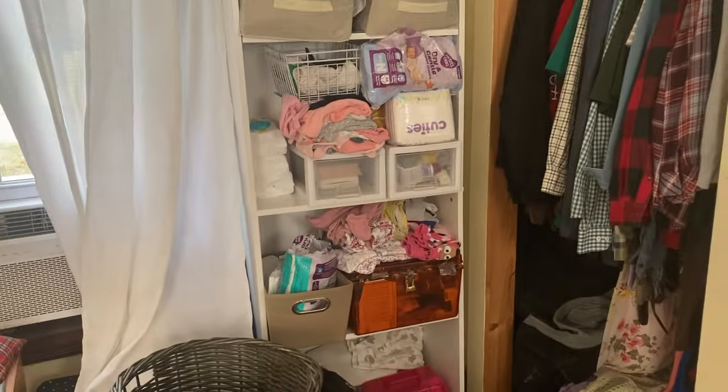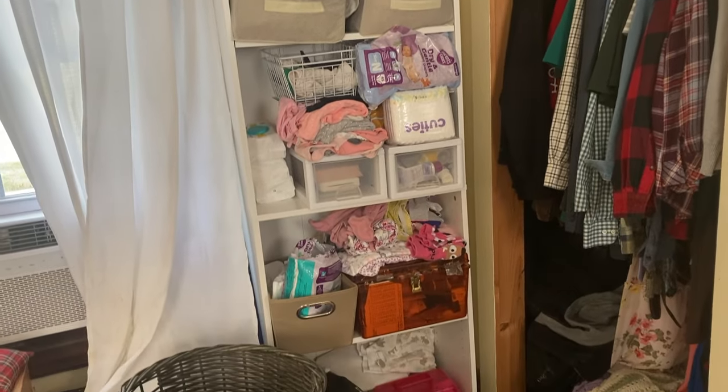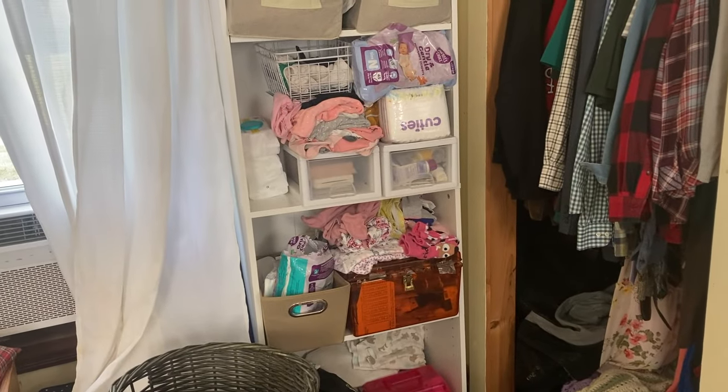Okay, so behind me is the mess that is the baby stuff that needs to be taken care of. This is what we're going to do today, and the girls want to help because they're really excited for the baby. I've just been stacking things until I could get around to it, so it's just everywhere. And some of this we don't need anymore. It's just a mess. So we're going to get this all organized today and get all of our baby stuff prepped and show you what we need.